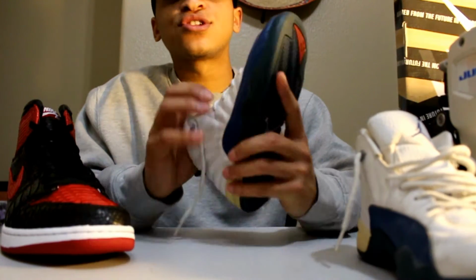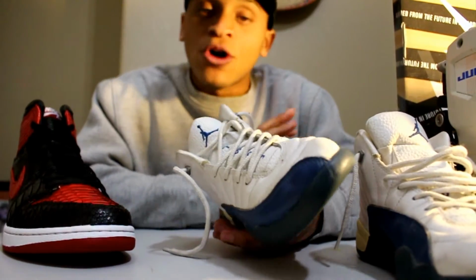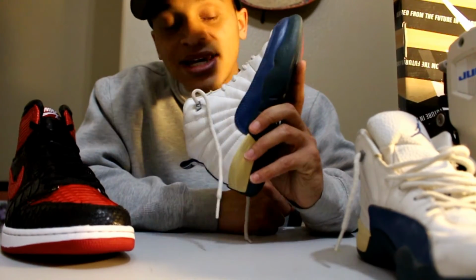Daisy's been sitting in my brother's room for the past 15 years. So, getting to the backstory of this pair, my dad got them off of eBay in the catalog back in '05 when they originally released, and he ended up getting a pair for my little brother and big kids.